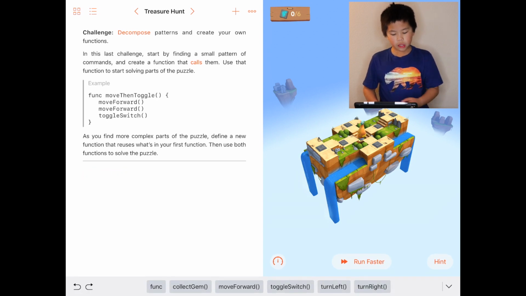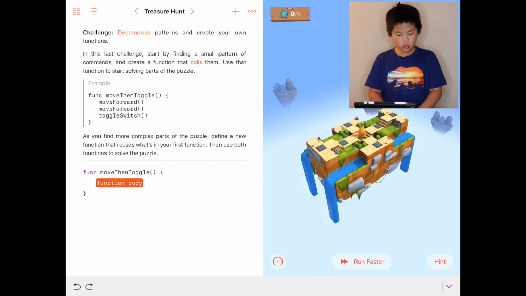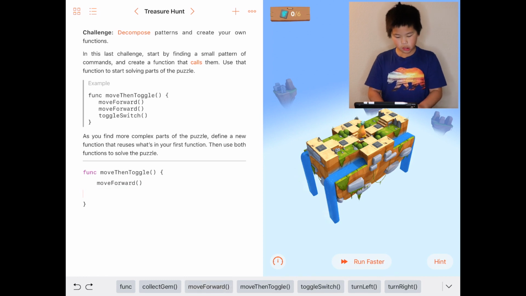So we would have to do a function first, and we're going to do the example because that's going to be useful. The example is going to help us on the first one, but the other functions we have to do ourselves. Now we're going to do the body name, which is the same as the other top one.